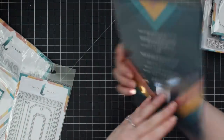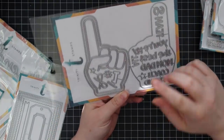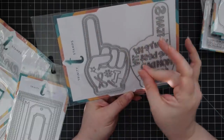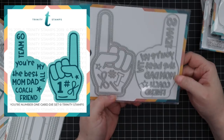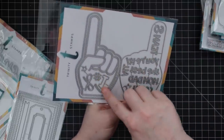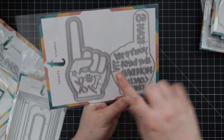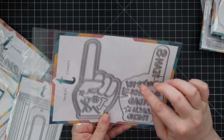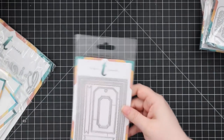This was part of the new release too — the 'Your Number One' shaped card die. I didn't realize when looking online that this outline piece is one big wafer die — you fold it and create a card in the shape of a number one. There are words included: coach, friend, 'you're the best,' etc. There's even a little bow you can add to the finger — like a reminder string — so you could do 'sorry I forgot your birthday.' A separate die cuts the finger outline from a different color to superimpose.